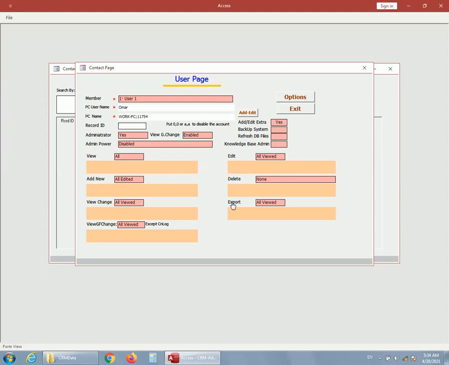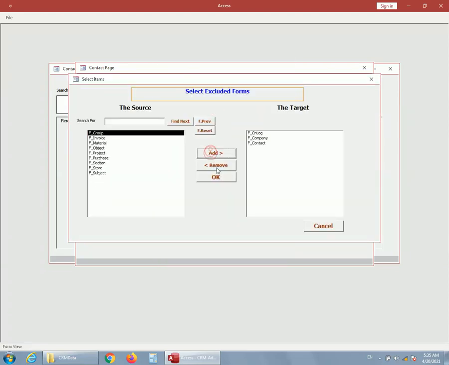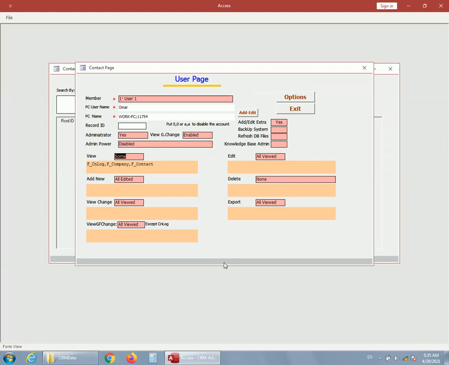Export is the power to transfer data from the database to an Excel sheet. This user is able to export data for all viewed modules. For example, let's put all here and some. So we are able to see only 3 modules, 3 databases.